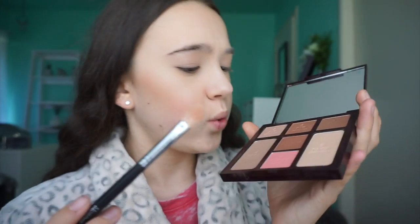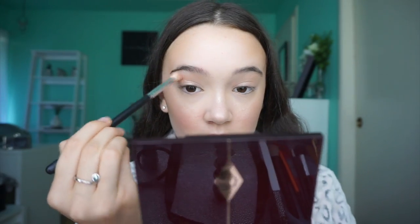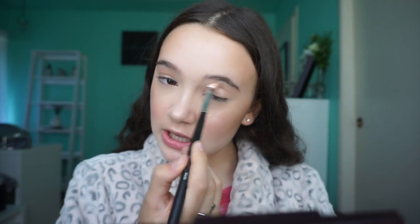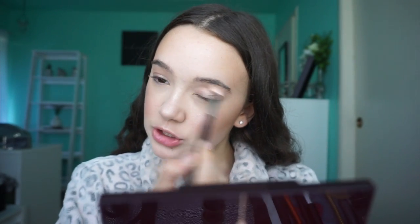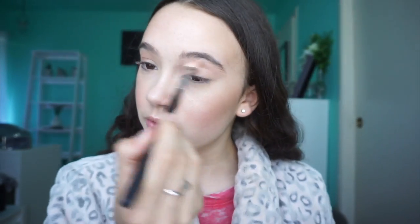Now I'm going to go in with number two. There's definitely a little powder pickup but I'm going in with two. Ooh, I like two a lot! That gave me much more of a shimmery — well, it's not really shimmery to be honest. It's just like a glow. You'd think glow would be shimmer, but a real glow is not shimmer. It's just a very soft radiance.